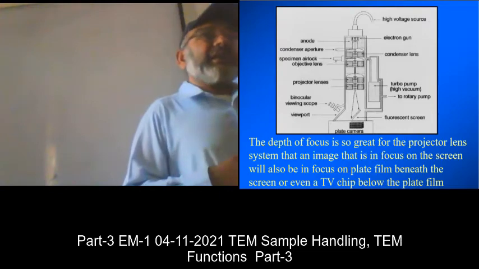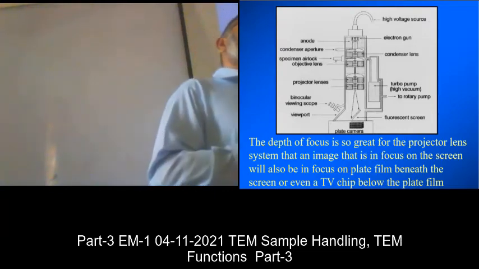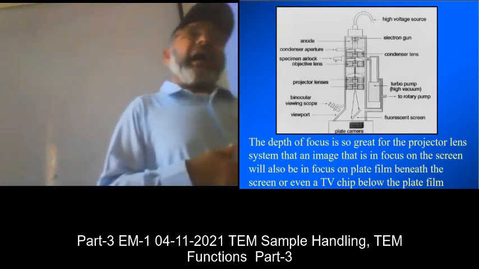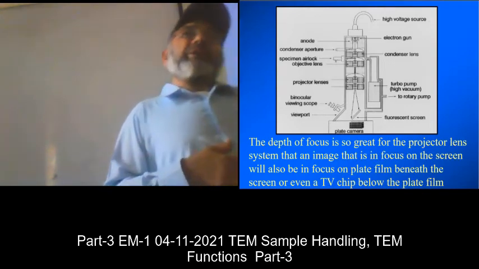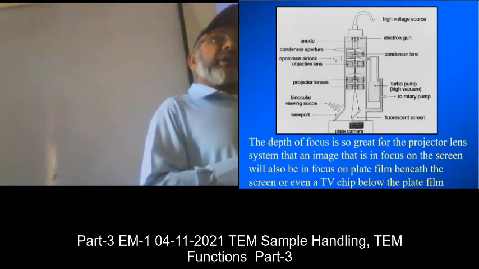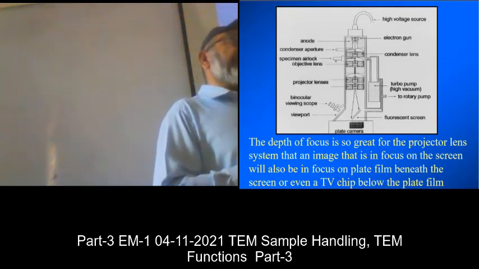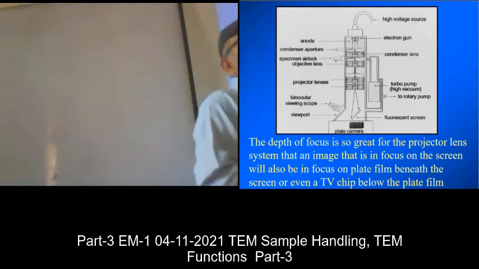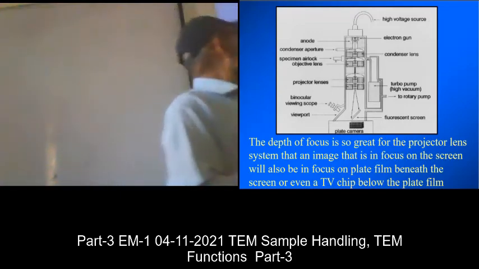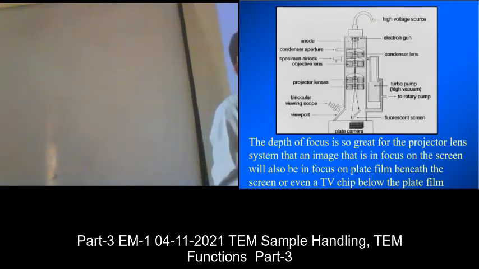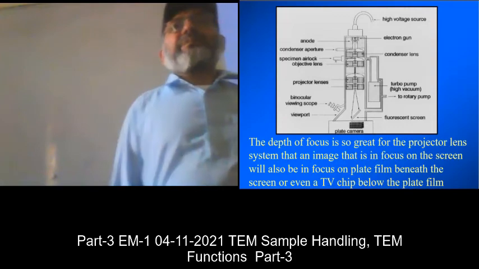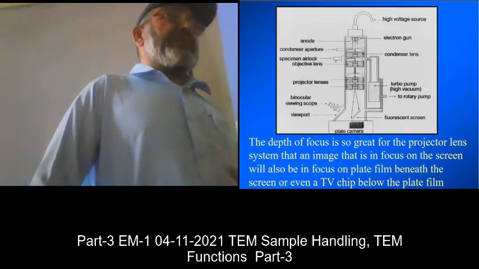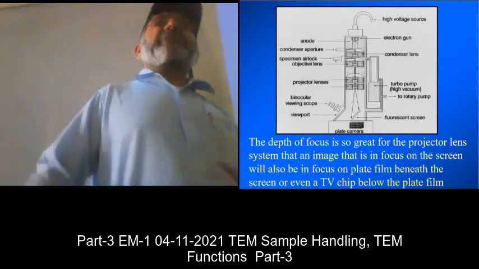But when you are taking the diffraction pattern, you project the back focal plane onto the viewing screen. And when you are taking the image, then you are projecting the image onto the viewing screen. And you can easily move up the screen. It automatically moves up in modern machines, and the image or diffraction pattern falls upon the negative film and you take the image. But in modern machines, we now have digital imaging, and the image can be recorded by the computer.